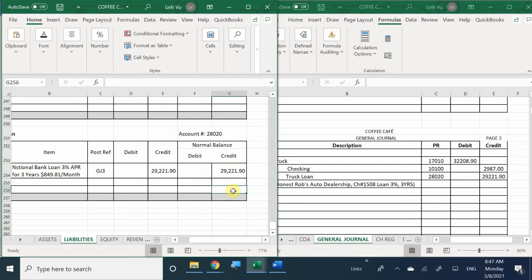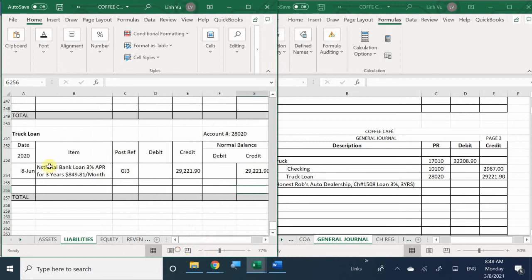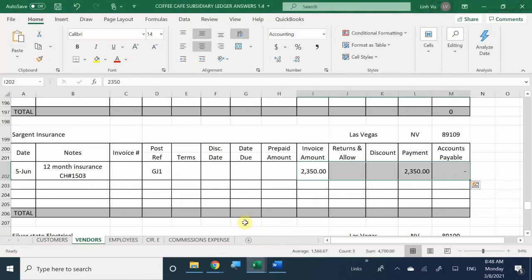Again, every time you make a payment to your truck loan, it will include interest. So you may have to accrue interest, but in this case, I'm only doing the first month. So there we are. I finished my ledger. I've entered everything I needed to in here, and I entered everything in my journal. So now the next thing I have to do is fill in my subsidiary ledger. Who is going to be the vendor I dealt with?